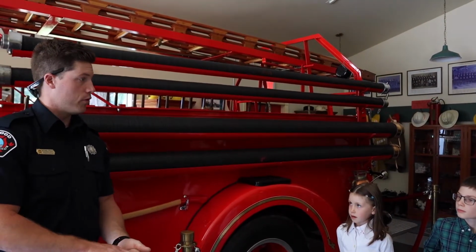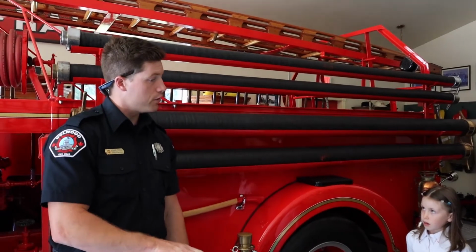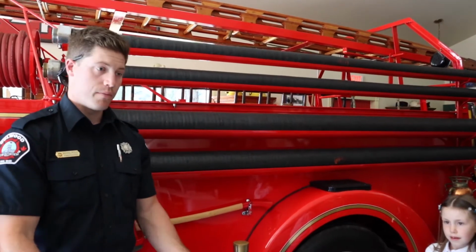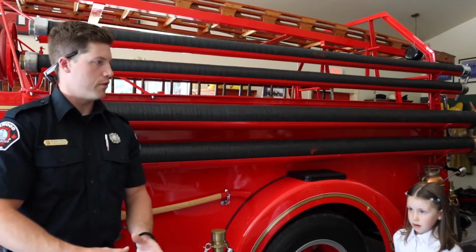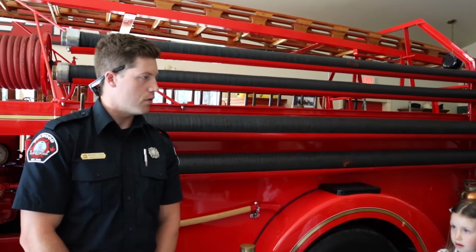And you'll want to stay low, so if you ever have to get out of a house, stay low, crawl under the smoke so you don't breathe it in, and get out to your nearest point where you guys have maybe set up an emergency muster station at your house. So you all meet up when there's a fire or an emergency outside the house, and then you make sure that everybody's counted for and safe.